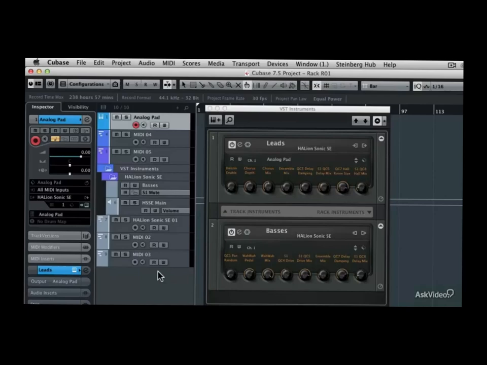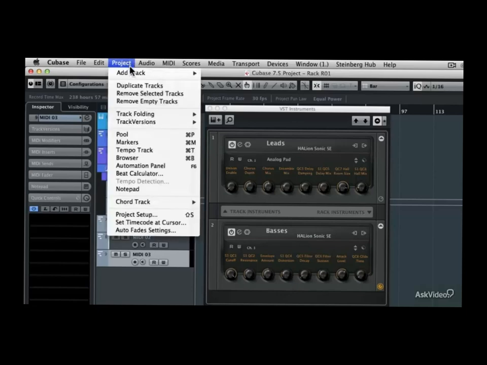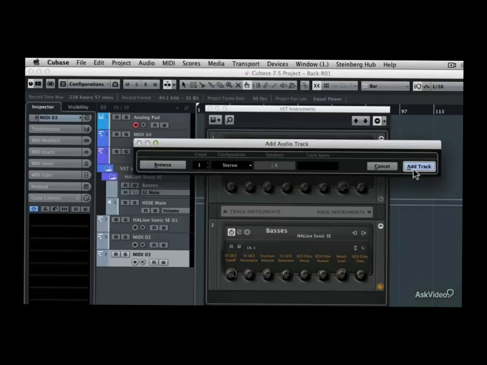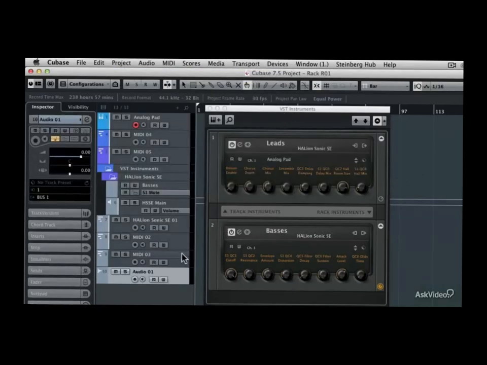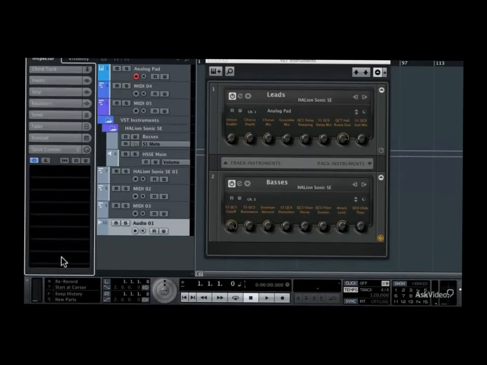Usually with quick controls, you can apply them to any track. For example, if we were to create a new audio track down here at the bottom, and then go to the project window and just add an audio track quickly, then let's go over to the Quick Controls tab in the inspector, and you can see that we have 8 different slots. But what do those slots control? Well, these 8 quick controls can be assigned to any parameter of that audio track.